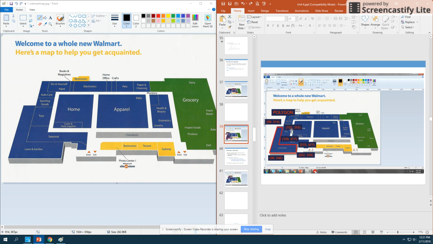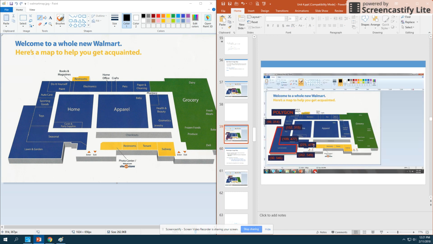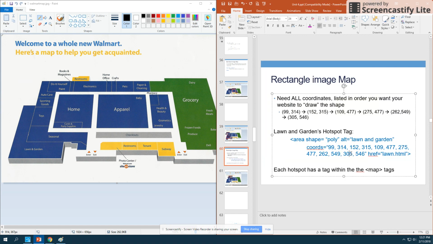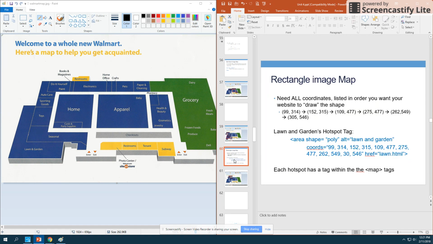So here you'll notice I have these 1, 2, 3, 4, 5, 6 main vertices, and I found coordinates for all of them. So when I create my image map, you can see here that I have a shape of a polygon. I then have alternate text of lawn and it should say garden. And then I have the coordinates in order, starting at 399, 314, and working all the way through. Now again, remember, it does not matter exactly what order you go in, as long as you start at the same point. What matters is that whatever point you start with and whatever order you choose after that, you are consistent. So if I started here and worked to the second point here, I need to go all the way around. Now the next chunk is, you'll notice we have a hyperlink reference to lawn.html.